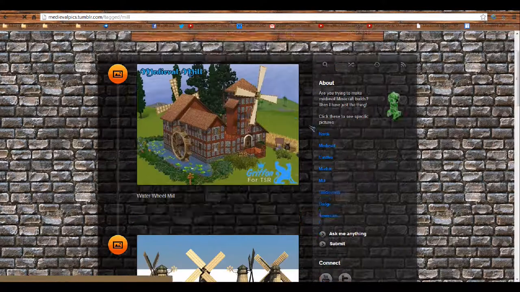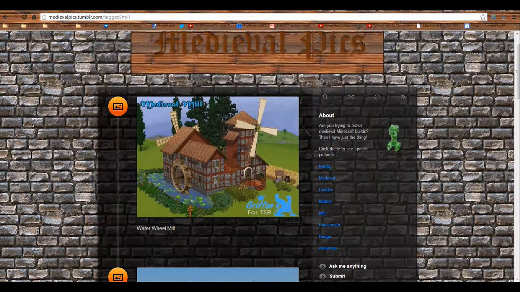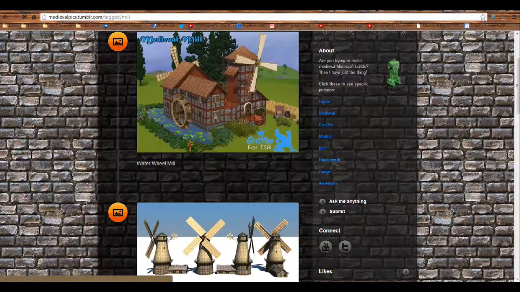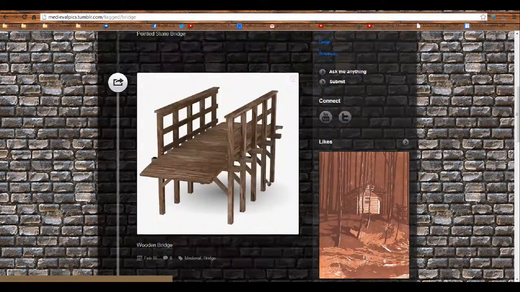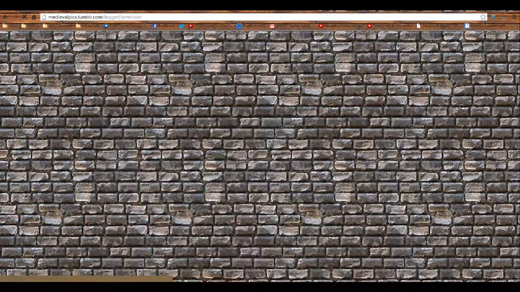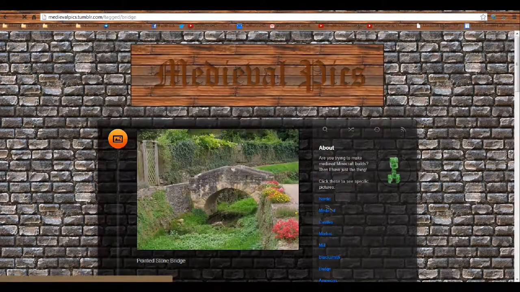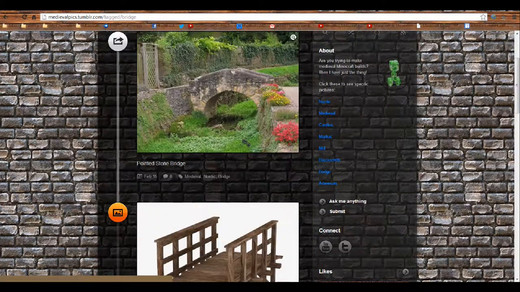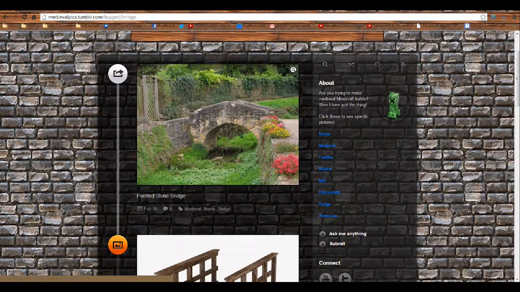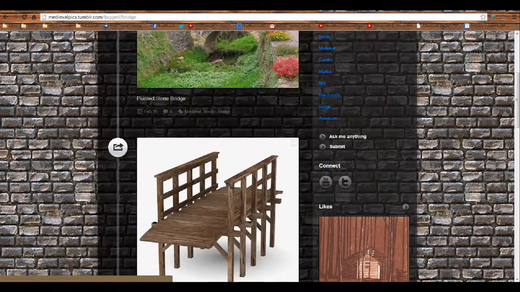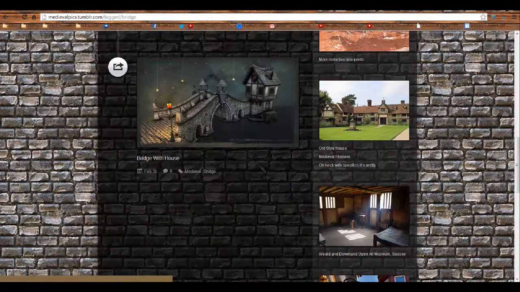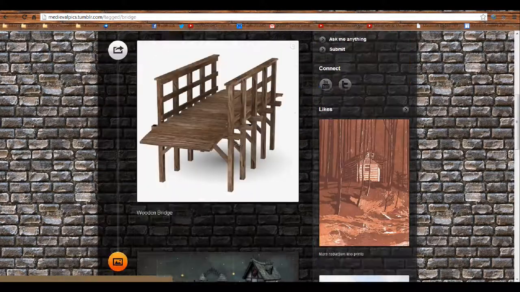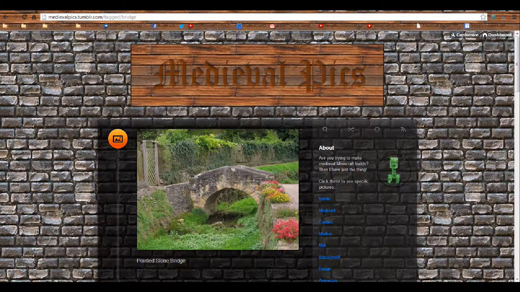You have mill, which is like flour mills, windmills, and water mills. We have blacksmiths. We have bridges. And we have American. And also, for example, bridge. There's two kinds. This one you can also find in Nordic and medieval. But this one you only find in medieval, because Nordic mostly is stone stuff. They don't use wood as much. This one qualifies as both Nordic and medieval. So you have that little channel.